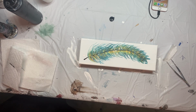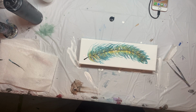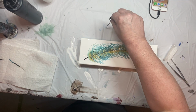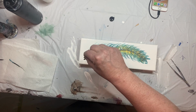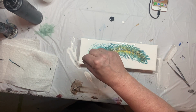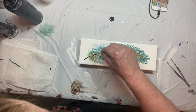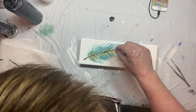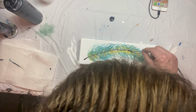Alright, so right there what I did is I used a chain to get my line through the center, to get that, what I guess you call it a rib, through the center of the feather. I don't know, is that the term, rib? But the hard piece, the hard cartilage that runs through the center of a feather. I just used a ball chain and dipped the ball chain in black paint. And then as you see, dragging it down the center. And I did that a couple of times so that I got enough paint on there so you can actually see it.